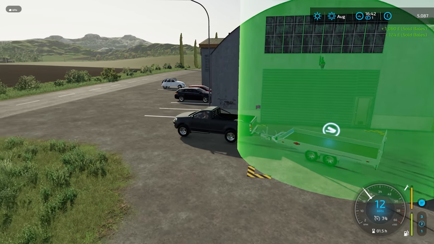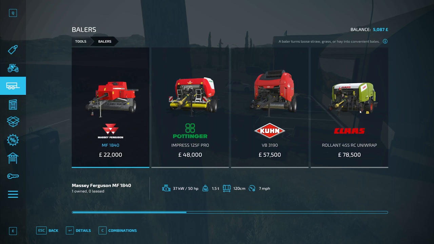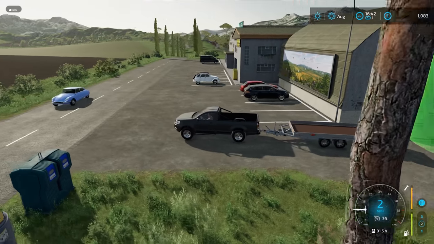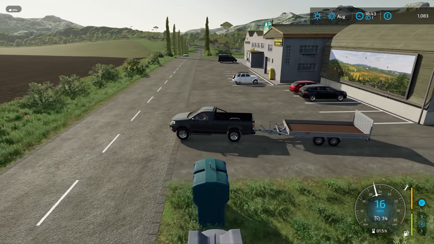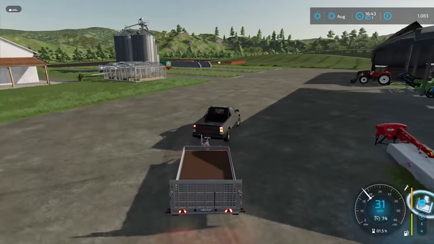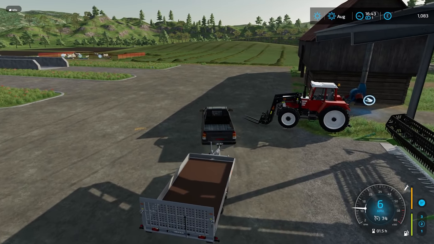Lovely. That has to be enough. It has to be. It was 4,003. Yes, we do want to rent it. So we are left with 1,083. I guess we're really paying for the privilege to be able to use such a nice piece of equipment.